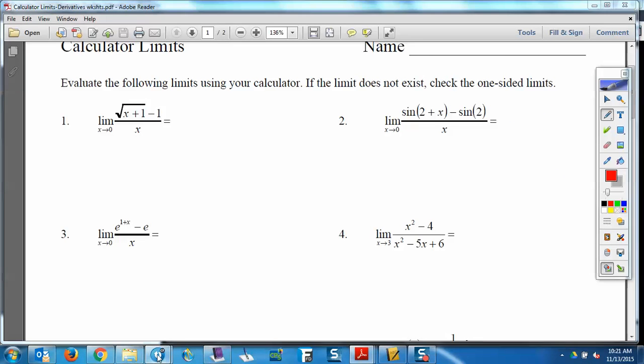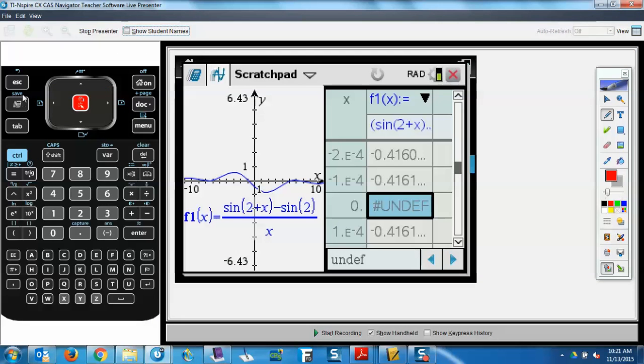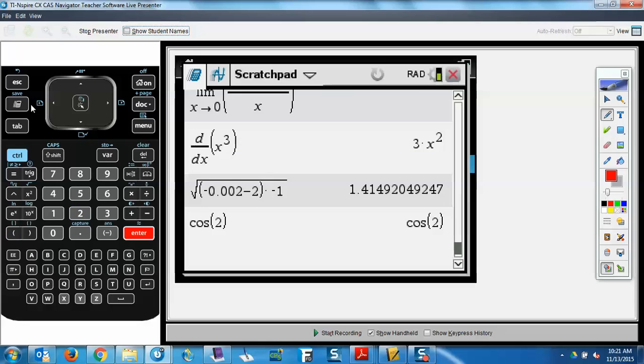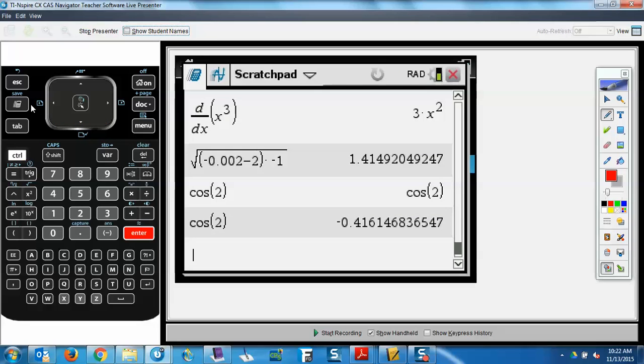Go to the calc, just hit scratch pad. I don't know what will happen if you just hit scratch pad right now. Yeah, it just takes you to there. Do cosine of 2. And I'm guessing some of you tried that on that one. Maybe you typed that whole limit just on your calculator screen just for the heck of it. And it probably said cosine of 2, right? Anybody do that? If you just typed in that limit problem number 2 as a limit, like I showed you yesterday, hit Control Enter so we get a decimal. And there it is, right?